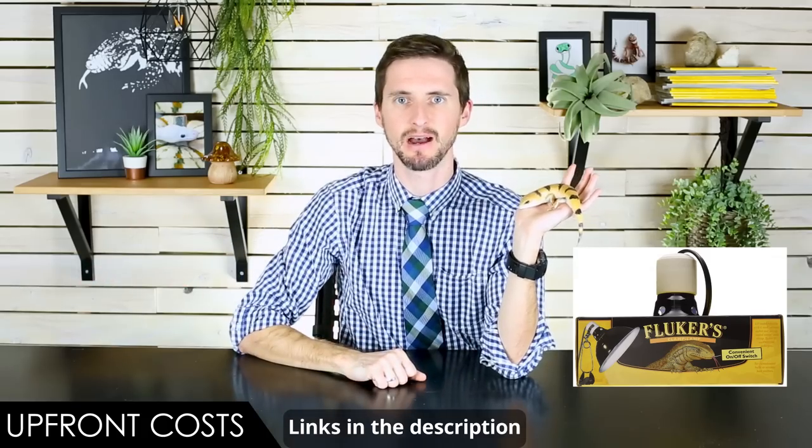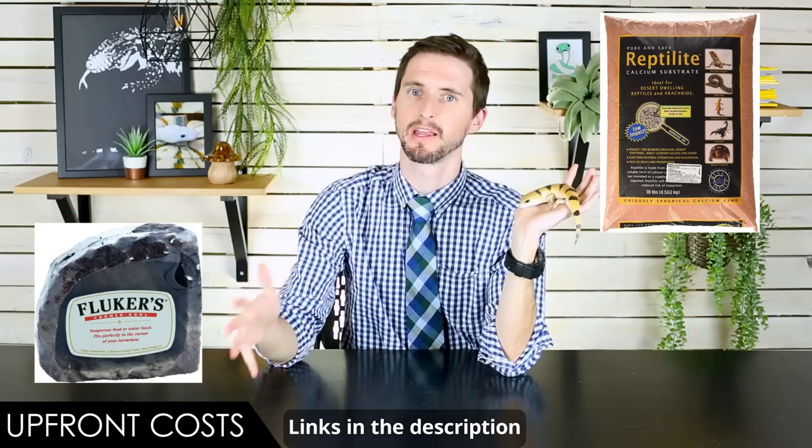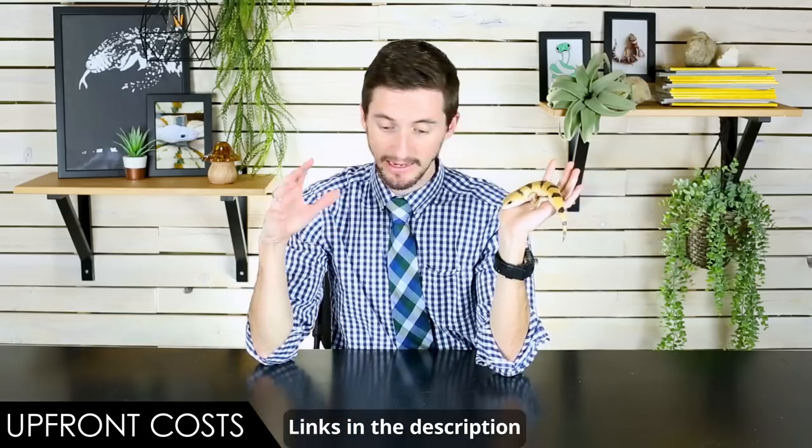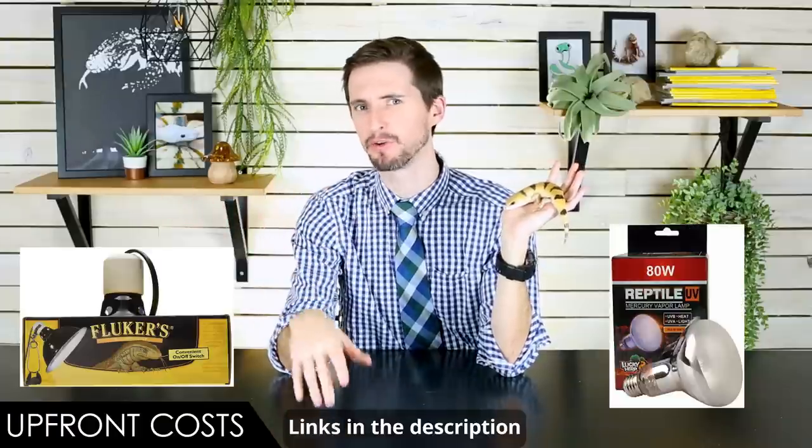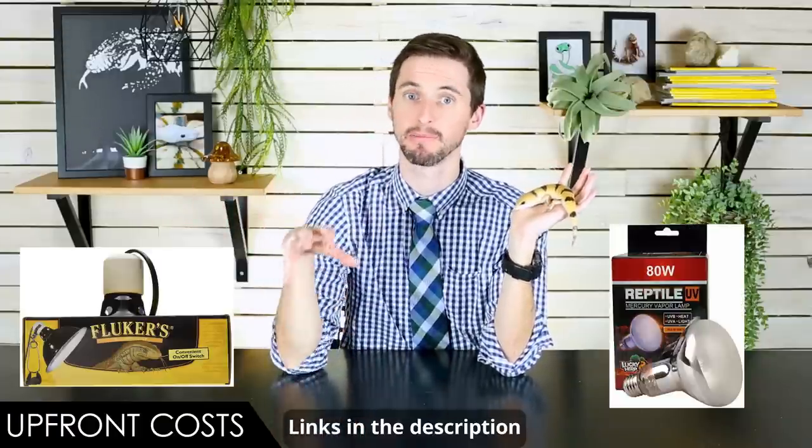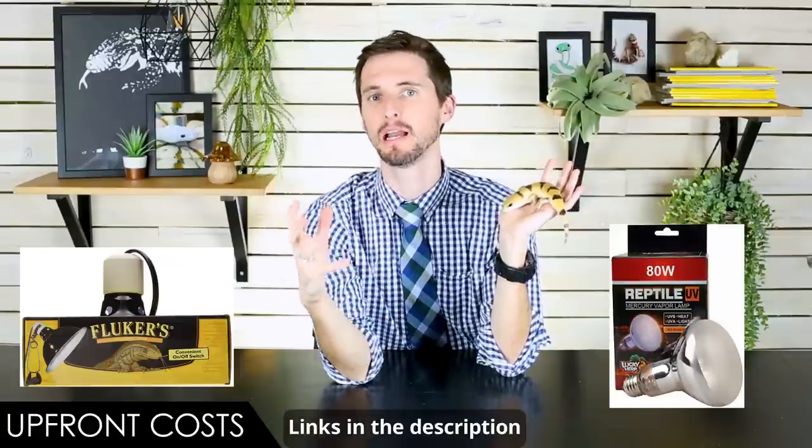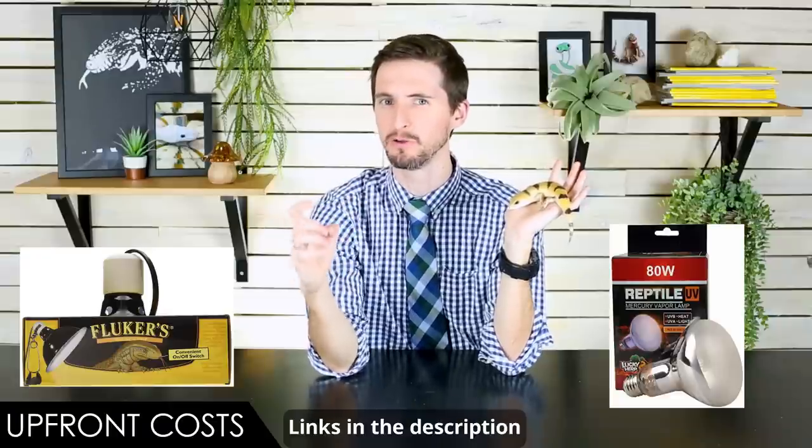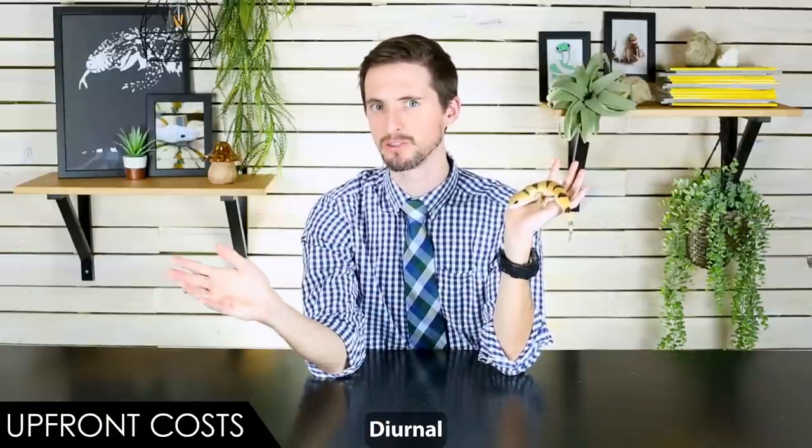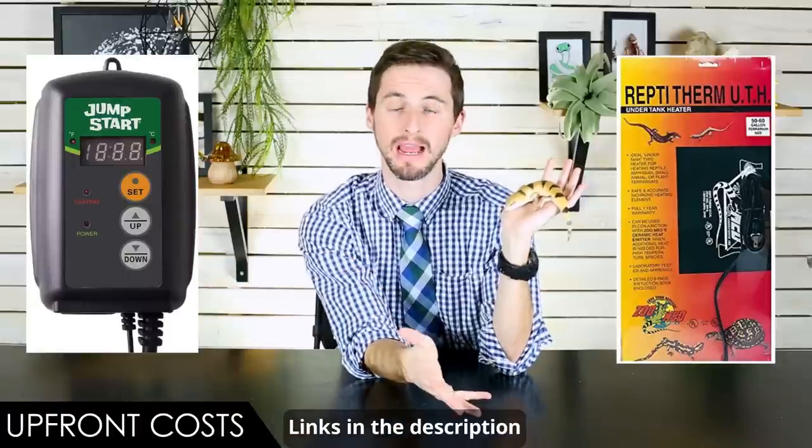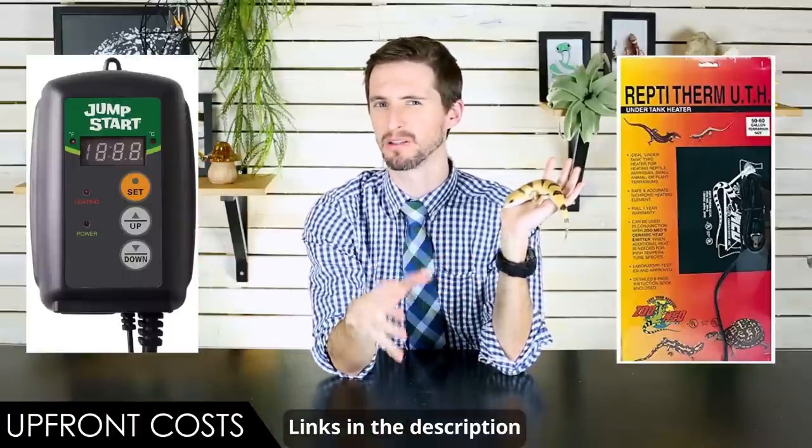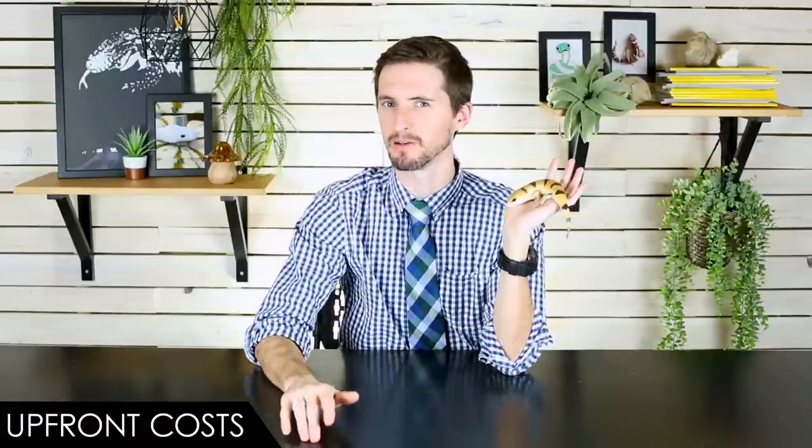They're definitely going to need a water dish and also a substrate that they can burrow into. We've already talked about most of these things, and heat lights. Like I said before I would recommend a mercury vapor bulb. That would be a really good option for these guys because it would get them heat and also some UV. Usually a mercury vapor bulb alone isn't enough UV for a lot of the diurnal lizards that we've talked about, but for these guys that should be plenty. And of course you'll want to have that off at night with some sort of other heat source, maybe a heat pad underneath the tank to keep it a little bit warmer at night. But I'd be careful about that because they're probably going to burrow underground to stay cooler and having a heat pad under the ground could be sub-ideal for them, so definitely keep an eye on them.